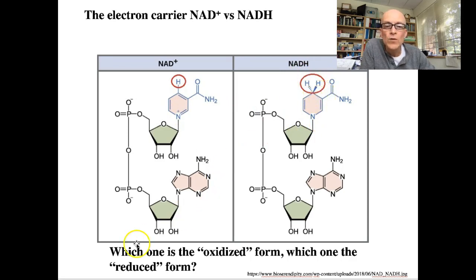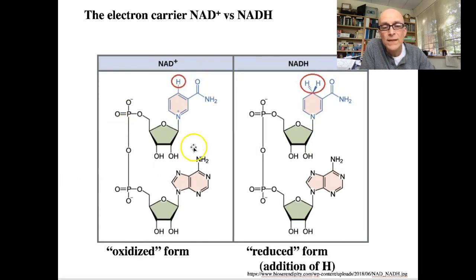And now I'm going to ask you which one is the oxidized form and which one is the reduced form. So look at this for a second, maybe pause me, think it through. Which one's the reduced, which one's the oxidized form? All right, so you thought about this for a while. Well, this is the oxidized form and this is the reduced form. And maybe you have looked at your periodic chart, maybe you've thought about carbon, maybe you've thought about hydrogen and electronegativity. But if you just think about addition of hydrogen, that's all you really need to know: this is the reduced form. It has an H right here in its sum formula, NADH. That's the reduced form, that's the oxidized form.